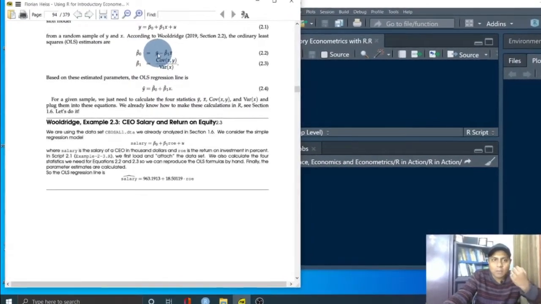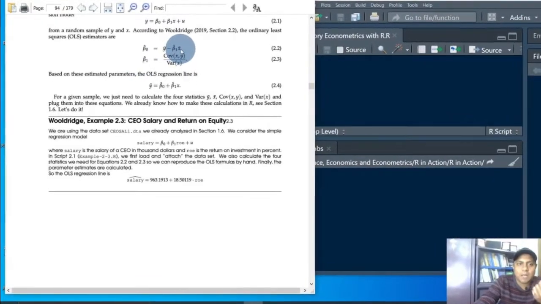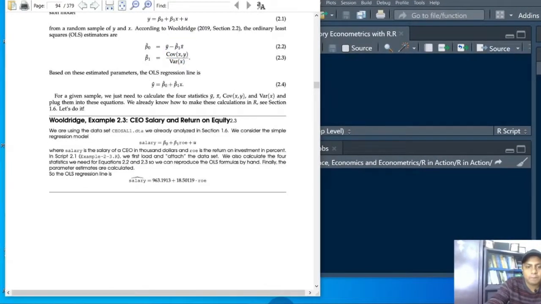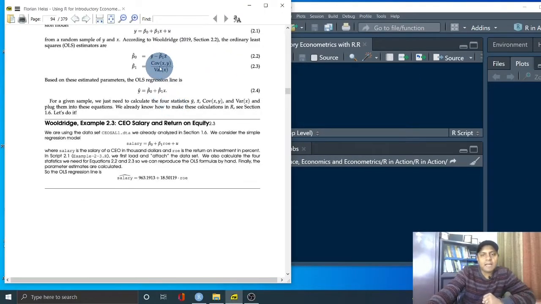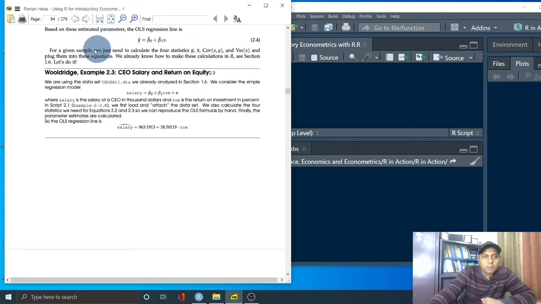If we calculate the y bar, and also beta 1 multiplied by the x bar, which is the mean value, we get beta naught. Now we are going to calculate this. In our programming language, covariance is a function and variance is also a function. So if we know the x and y values, we can use the covariance function and variance function to calculate the values, and then easily calculate the whole thing manually. There is of course another straightforward command, the linear modeling command, the LM command, but I will explain that later.